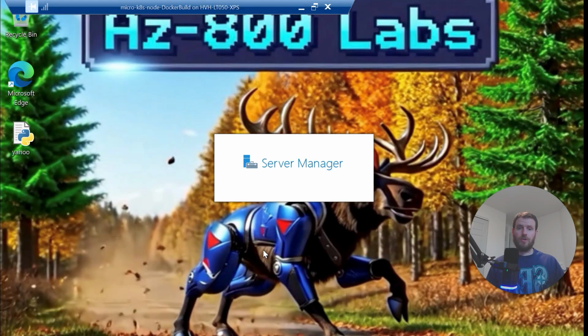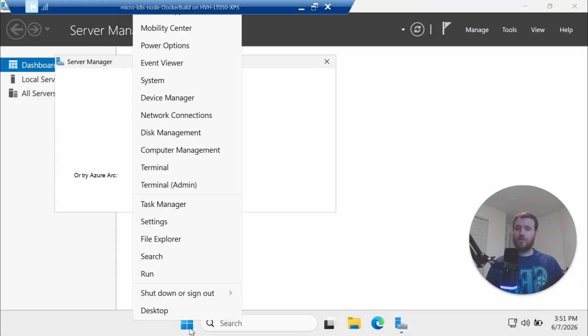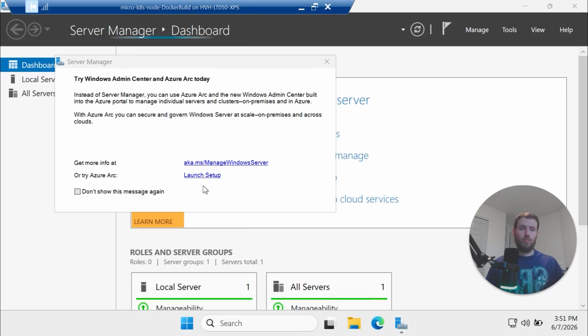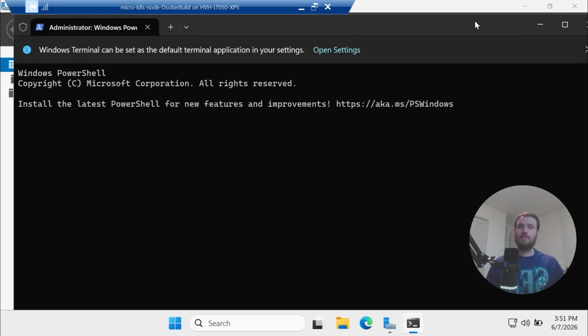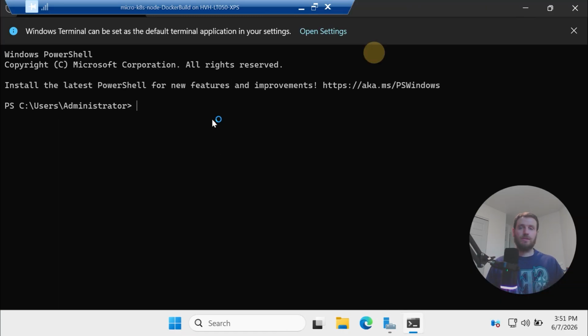So if we don't expose the virtualization extensions and we go to install Hyper-V, we'll get the error. So we won't have that problem because ours are exposed.